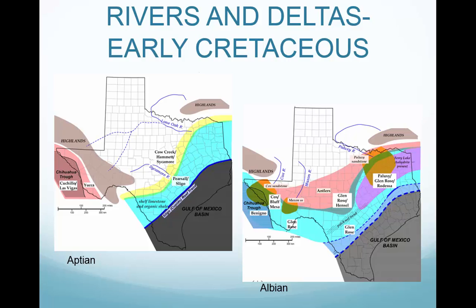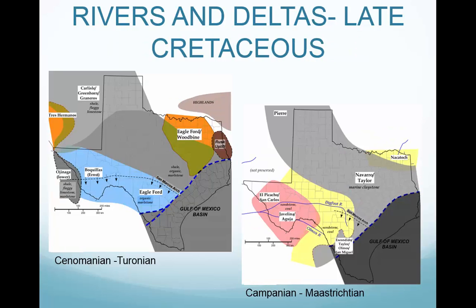When we go into the Albian, of course, we're starting to flood back onto the continent from high sea levels, and we're generating the Glen Rose and basal Antlers sand. But we do have some rivers that we can define, the Paluxy, Cox, and so on, that at least drain significant local areas. Once we get to really the Albian and on, we're starting to really flood the entirety of the state. So at the Eagle Ford time on the left, the entire state is underwater.